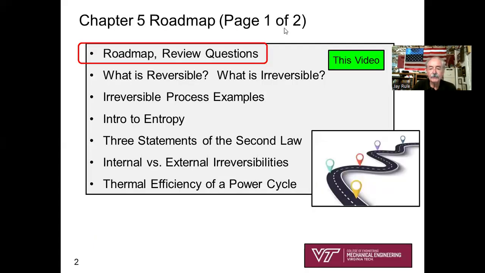So on this module, what I want to do is give you the roadmap. And this chapter 5 is so involved. Notice here that it says page 1 of 2. So I've got a whole other bullet item list coming up. I'm going to try to do some review with you as quickly as I can, but I want to hit some key points that you have already covered and try to get those into your mind as you start into chapter 5. So you can see there's a number of topics that we're going to cover, some of which may be familiar to you.